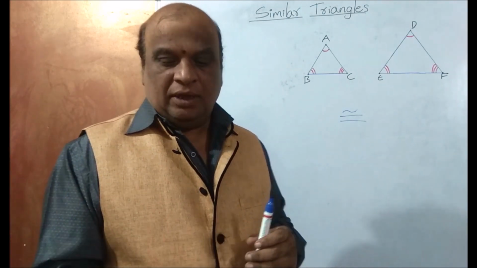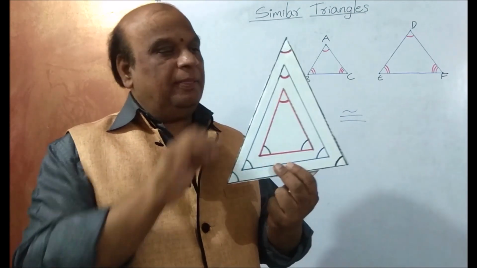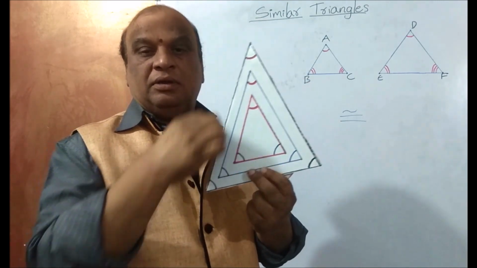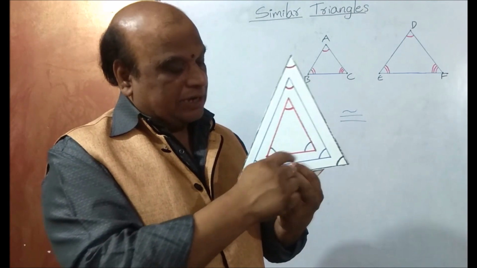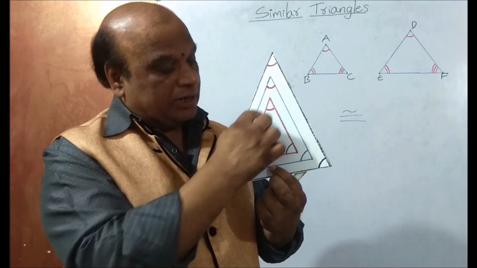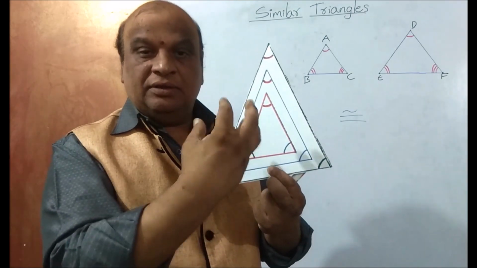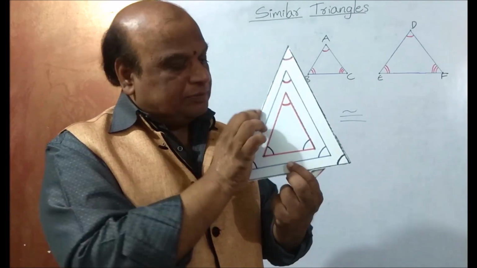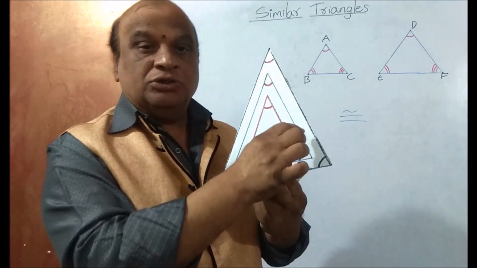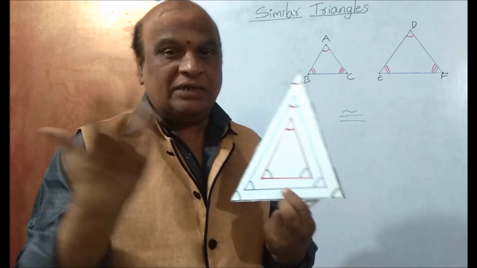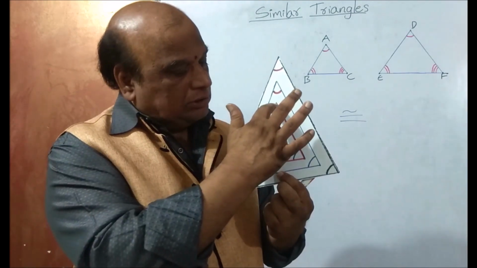I will explain this. Here, you observe this diagram. Actually, this is one big triangle. And one more, if you observe, this is one more triangle. Actually, this is the big one. We are reducing. If you observe, the big triangle and the second triangle should be in the same ratio. What is the same ratio? What is the meaning of same ratio? Here also a third triangle is there.